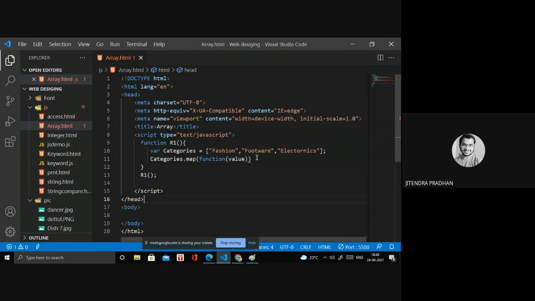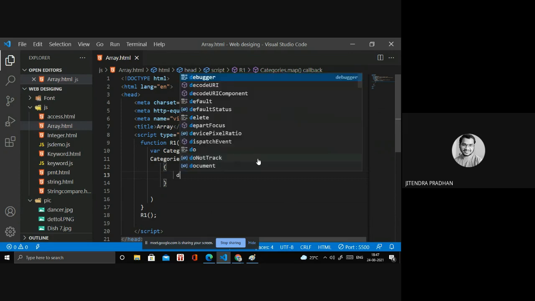Inside that I will write the function, and I need to close that function at the last. Okay, it's fine now.